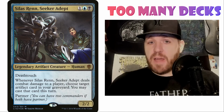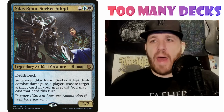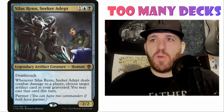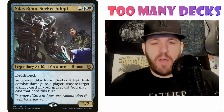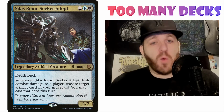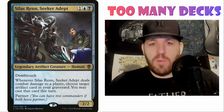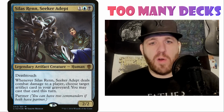I'm in a Silas deck. I think it's a great fit because it is that mana boost, but it's also that artifact that's free that I can just chuck in my graveyard, and when I connect with my Silas, I can then cast it for free. I don't have to worry about leaving mana open. I just cast it and then reuse it again. So it's just free value because you keep getting it out of your graveyard over and over.